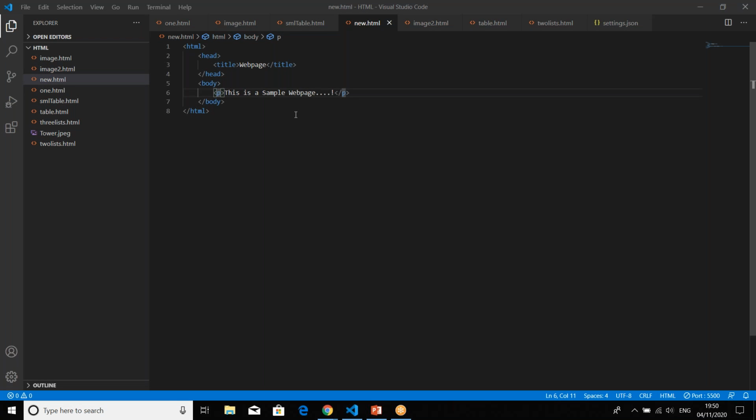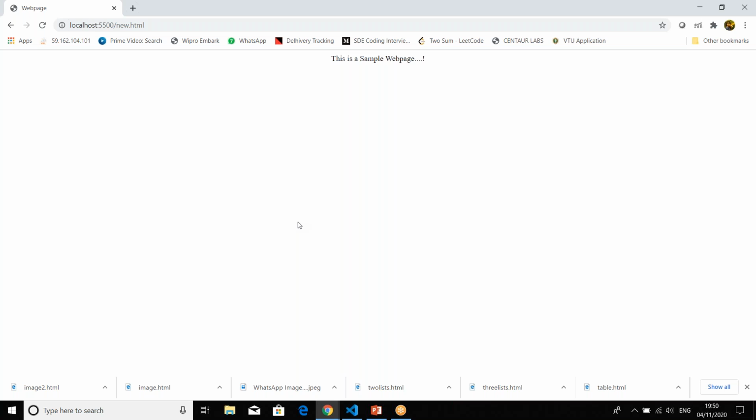So my editor is visible. Yes, ma'am. Okay. Now I'll take the similar previous example which I have taken. In this I have written a head tag and a body tag. There is already a paragraph written. So I will take this paragraph and I'll write align equals to center. I'll just save this program. See, previously this sample web page was at the left end, because I did not write align to center. Now because I've used the alignment attribute, this sample web page is written to the center.